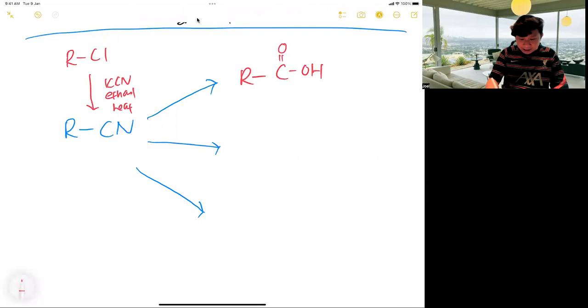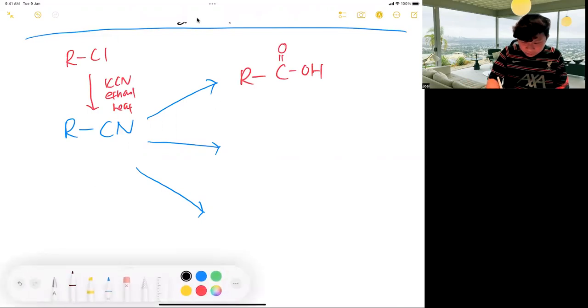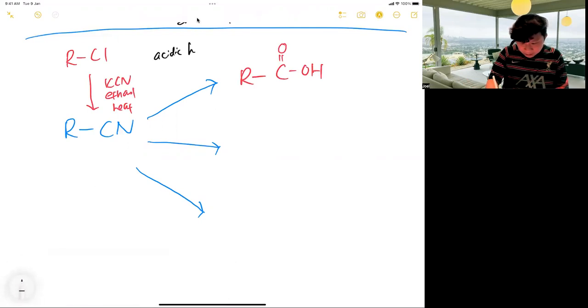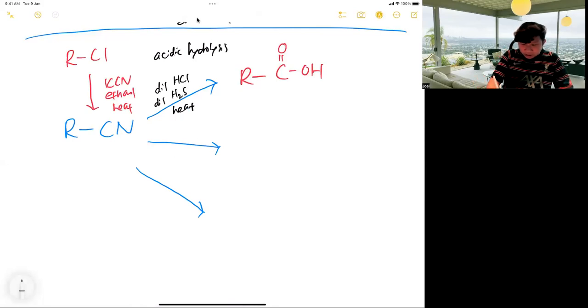So the exam will continue to ask you to do this. This is acidic hydrolysis. So the first one is called acidic hydrolysis using dilute what? Two acids can be used with heat. HCl? No, that one cannot. It's too oxidizing, too reactive. I don't need to ask you why, but just learn that only these two strong acids can.